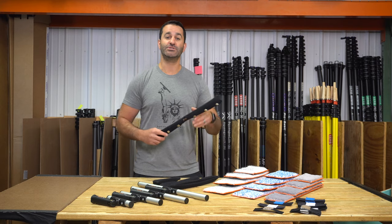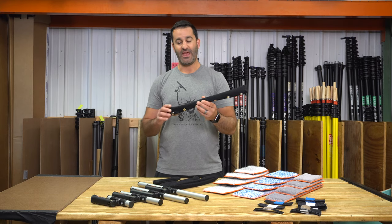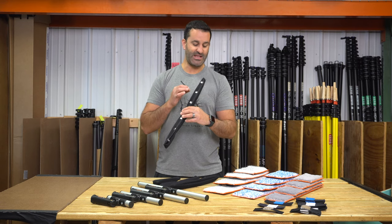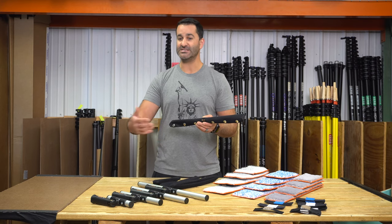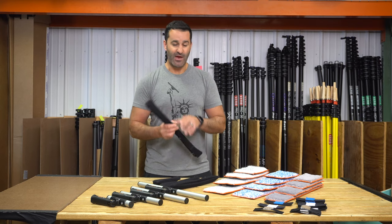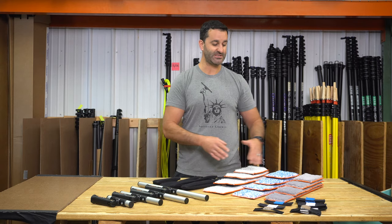A necessary component to put the sleeve on the T-Bar is the handy sleeve. The handy sleeve is a very tightly sewn and snapped-on Velcro sleeve. It's going to fit right around the T-Bar. There's an 18, 14, 10, and 6-inch respectively for the T-Bars. They're going to snap in place, and once they're on, they're going to securely hold one of the Maker sleeves.